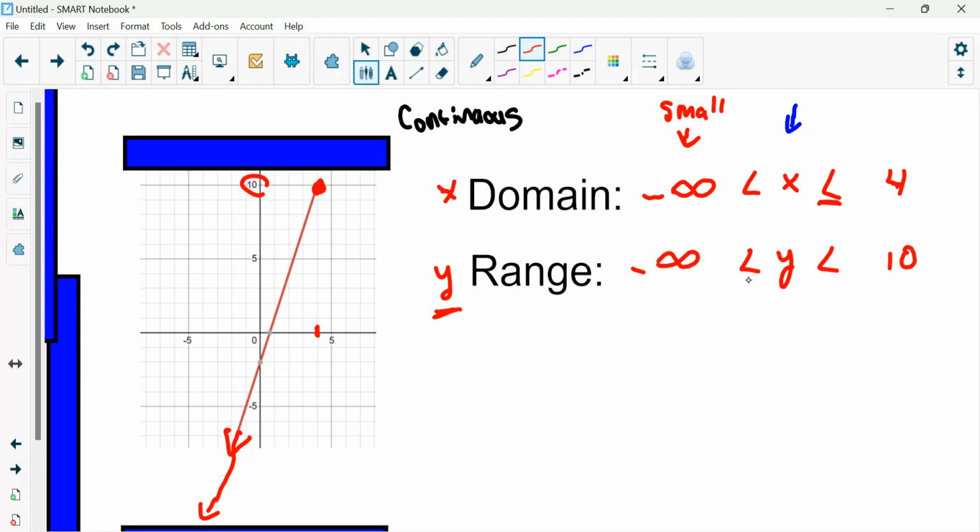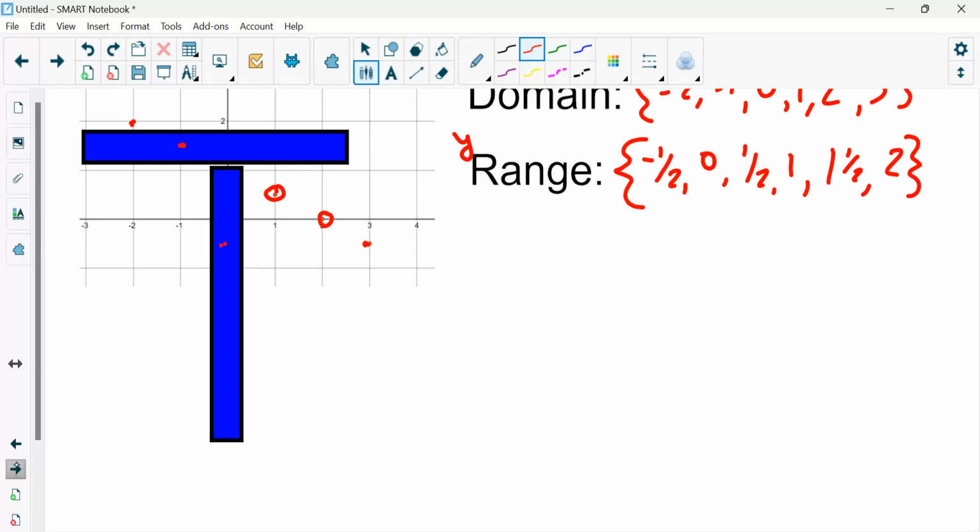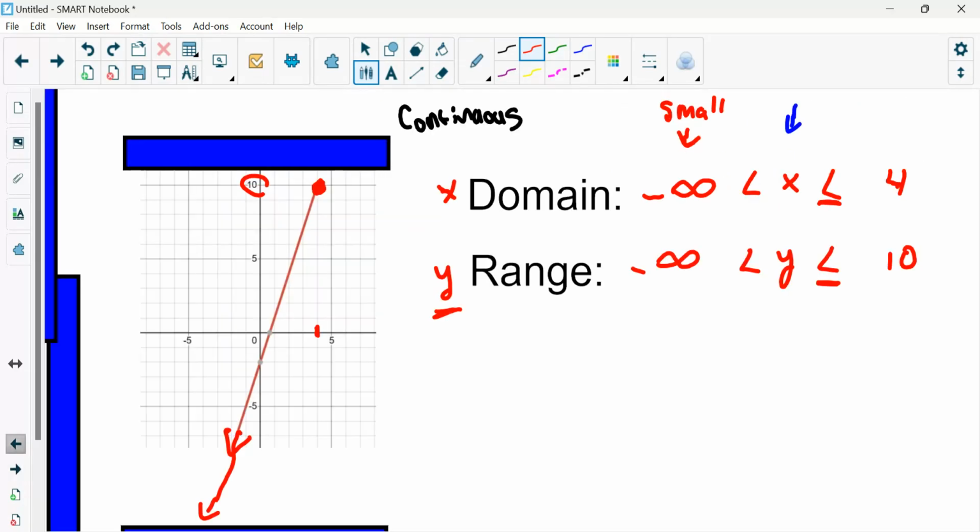And then the last part is, do I need underlines here? I do not need an underline in this position because we can't equal negative infinity. But I can be positive 10. That's where I have that closed circle. So just take a look at the differences here from our discrete graph, where we list the points individually, and then for continuous, when I'm just listing the smallest and biggest x and y values with the difference in notation. So go ahead and try your continuous graph, and thank you.